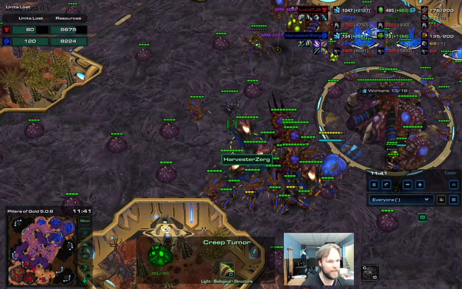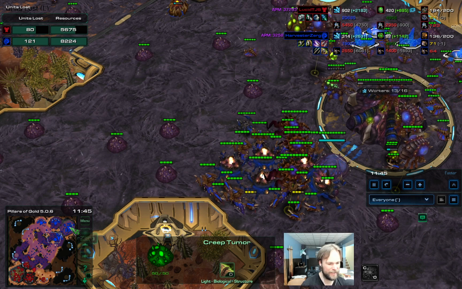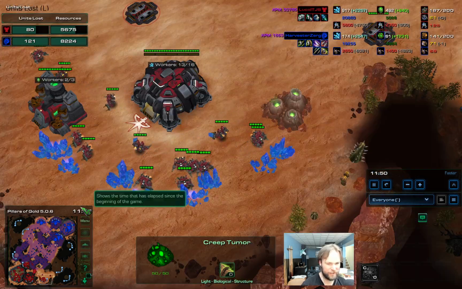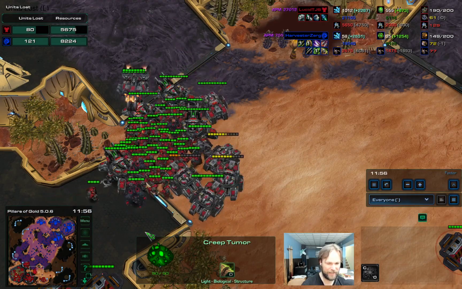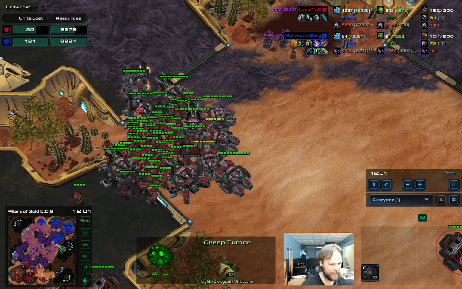I assume the unit loss tab is well in favor of the Terran. Yes, so that fight went quite well for him. This is a 4-base Zerg still. It's also a 4-base Terran. Okay, this is actually not looking too good for Harvester Zerg. He's going to have to take better fights, because he doesn't really have an economic lead.